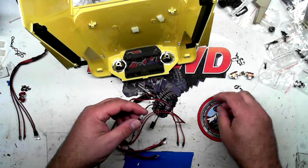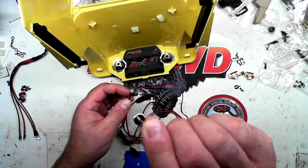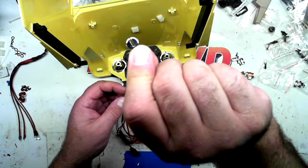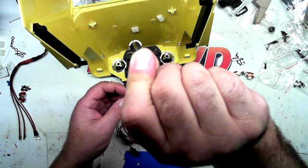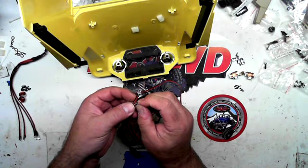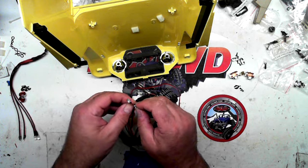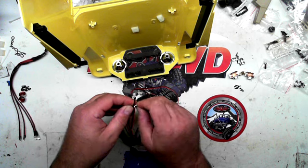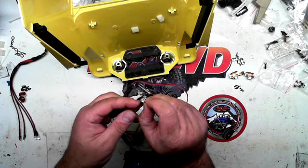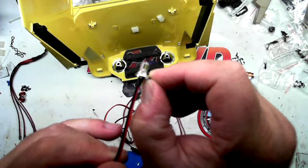So what you want to do is very carefully place this connector. You'll see it's wide in the center. It's got a thin opening, so you've got to put the wire through it first. You've got to work the wire through that area, then see how loose it is. Then you want to put it like this.